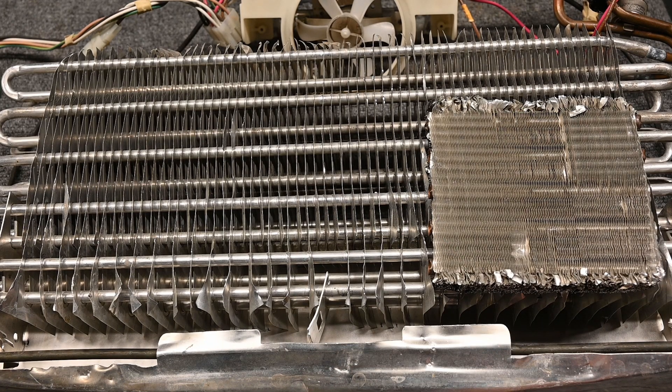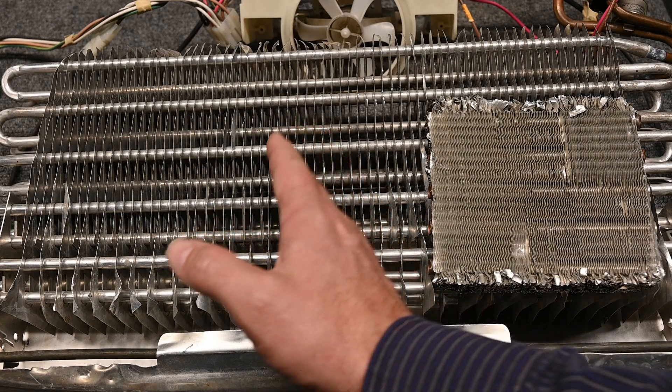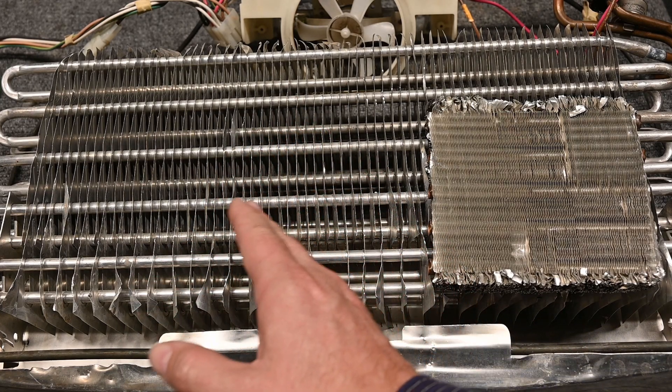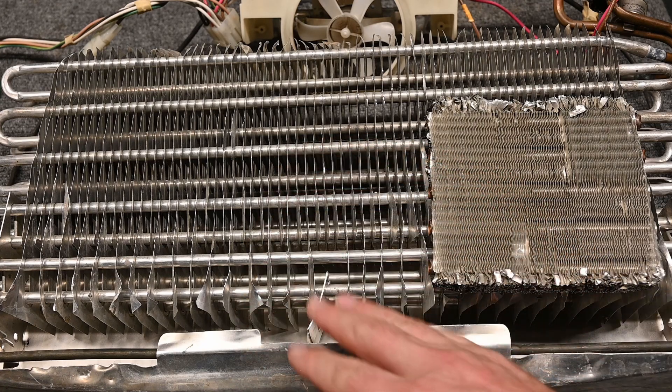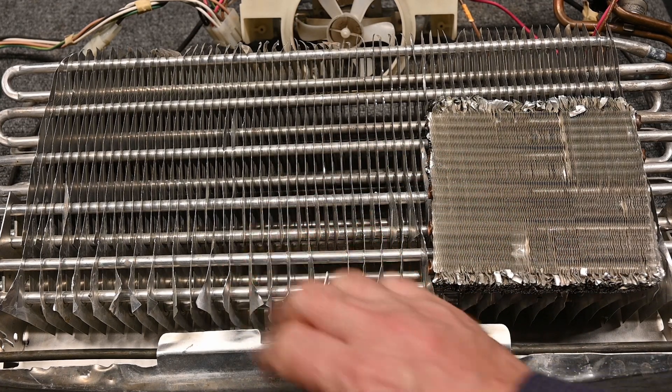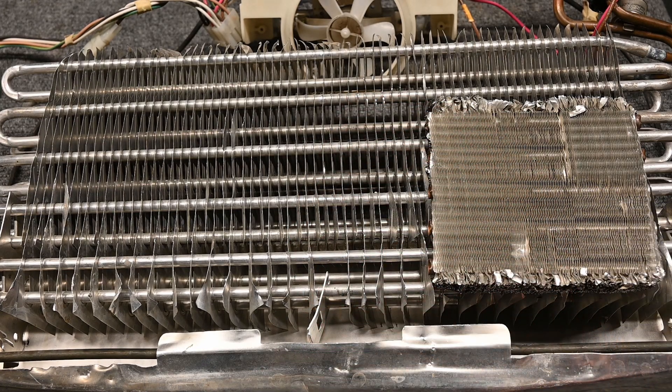A walk-in cooler is above freezing. When the system cycles off, the air temperature being above freezing, we're still moving air across the coil so the air starts melting the ice. As the air melts the ice, the ice changing state is a type of latent heat and we're also having a cooling effect. The warmer air moving across the evaporator coil helps melt the ice off. As the ice melts off it hits the drain pan and runs outside.